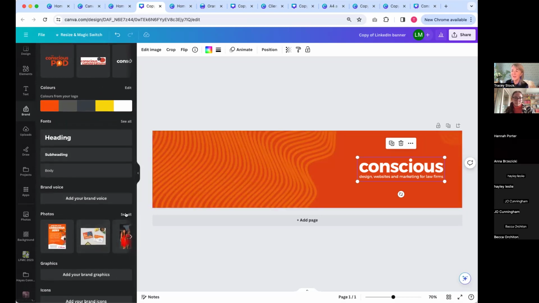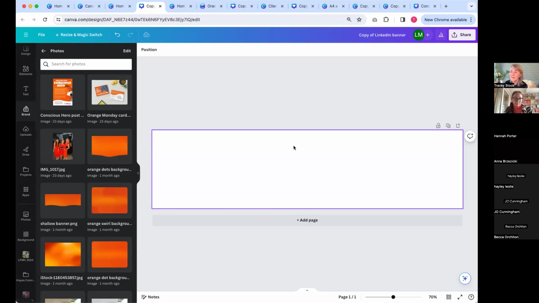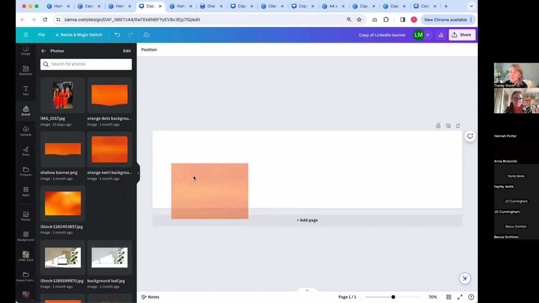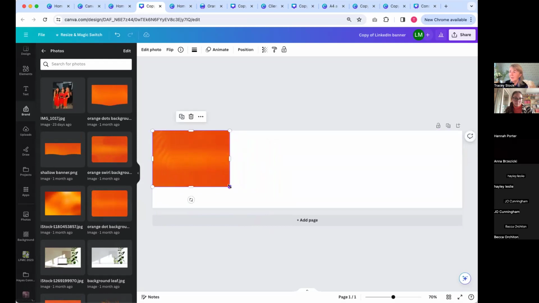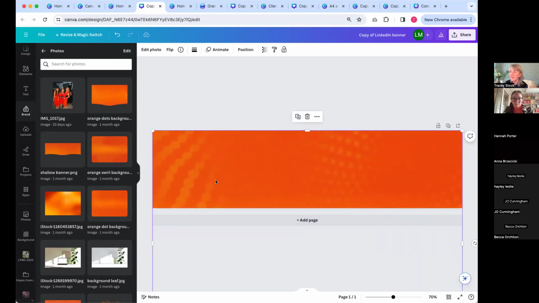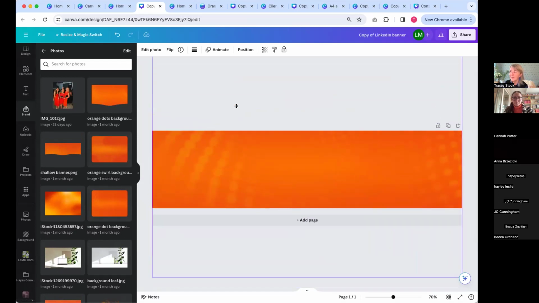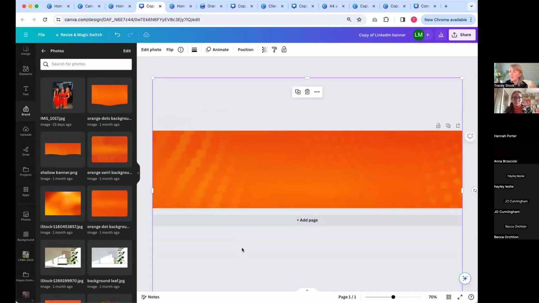So say I wanted to change the background image, I can just click on that. You can see we get these little markers like this. I can delete that background image and I can select one of my other background images that I want. So maybe we'll have this one. You literally just drag it in like this. Position it with your little hand tool and then just drag it to fill the screen. So you can see it's bigger than your actual canvas, so you can reposition where you think you actually want to have the dots there.